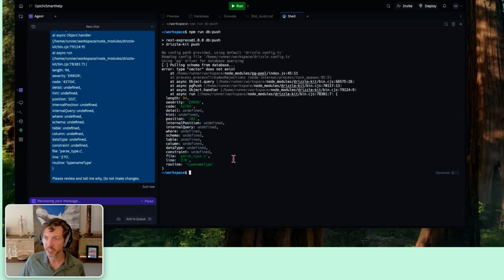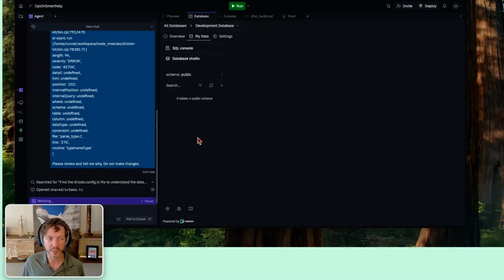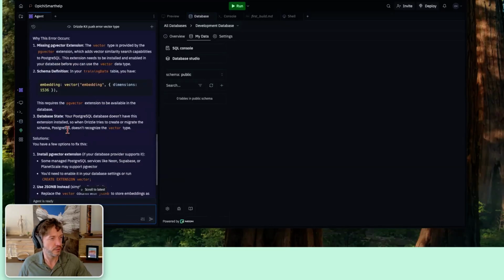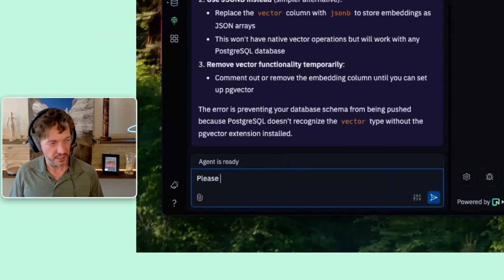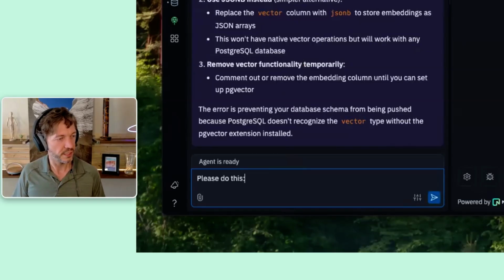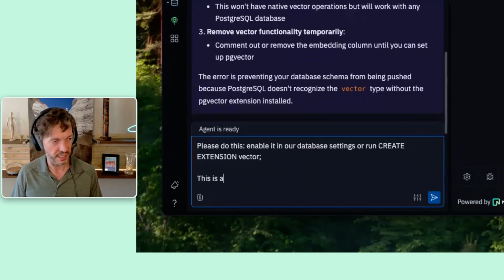My guess is, and I've run into this before, sometimes the way the migration is written, it won't install PG Vector correctly here in Neon. Okay. So this is on Neon. Let's see if we can get it to do the install. It sometimes struggles here. And if it struggles too hard, we'll just pull it down locally and finish it there. Please do this and give us some context. This is a Neon DB and the URL is in our secrets.